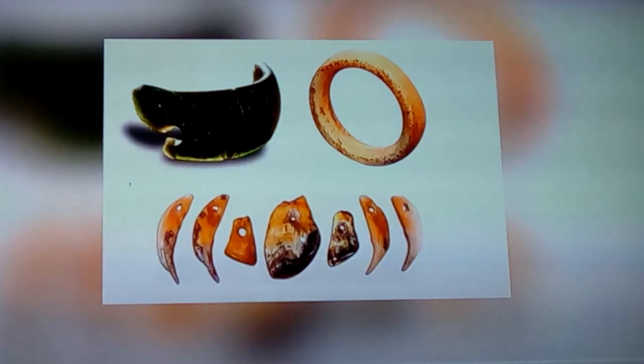Modern humans were already excellent craftspeople at this time. There's another bracelet done in ivory and another done in stone, and this thing is near perfect. It would be like if somebody made a pottery jar, formed a lip on top of it, and then as it's spinning somehow sliced it off with a knife just below the lip and let it dry perfectly flat before sanding it off. You could say they were cutting a cross-section off a mammoth tusk — the circumference of it — like chopping off a slice of carrot and then running a hole through it. But strangely the holes seem perpendicular, not at an angle, suggesting almost a hole-saw type tool was being used at that point.